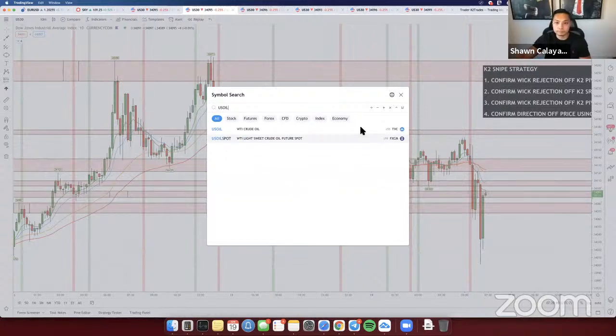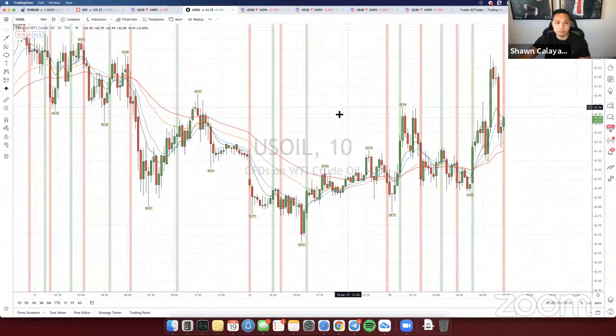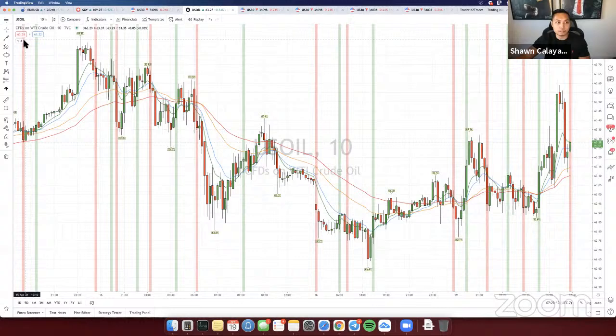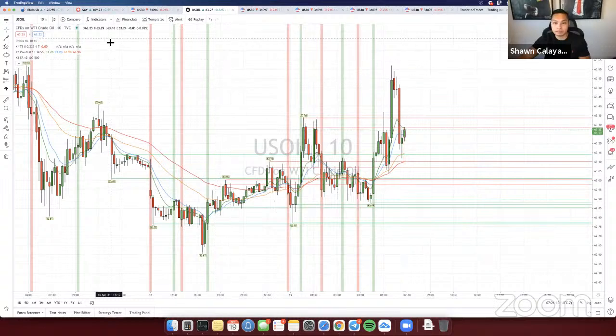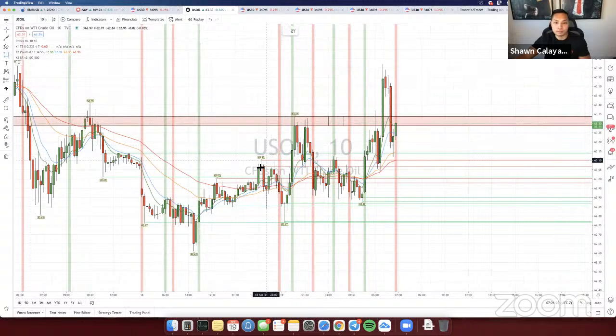So the same strategy that we're applying here, right? We're basically basing all of our trades off momentum. If you're applying the snipe strategy, the same snipe strategy that we were just applying right now, so for example here, let me just draw some zones right here. I'll just show you what I'm doing so that you can see what we're applying at this point.